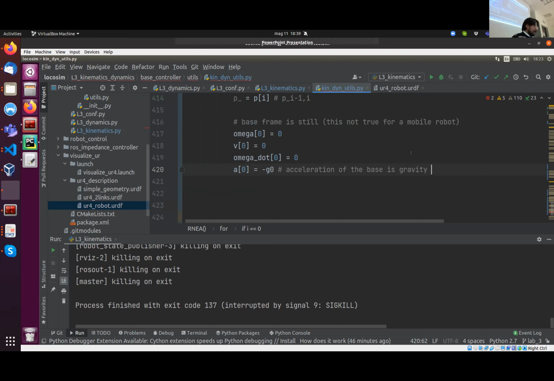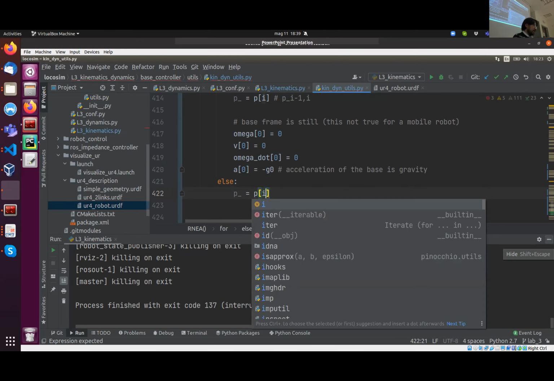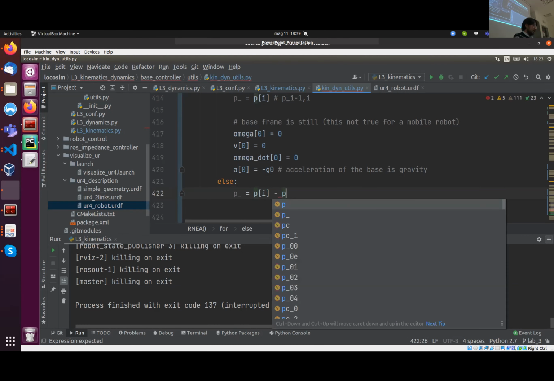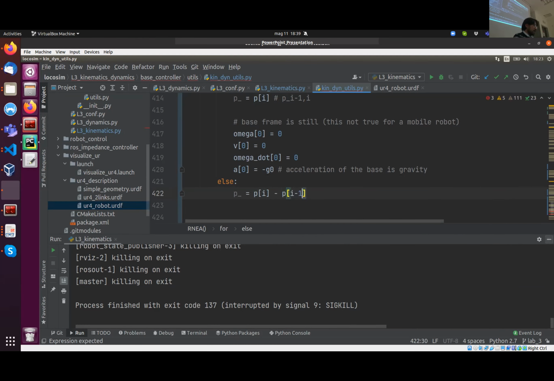Okay, then let's add our else. Now let's define the actual value of P. As we mentioned, this is the vector P i minus P i minus 1.